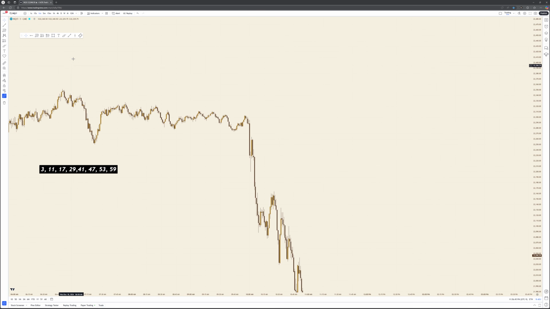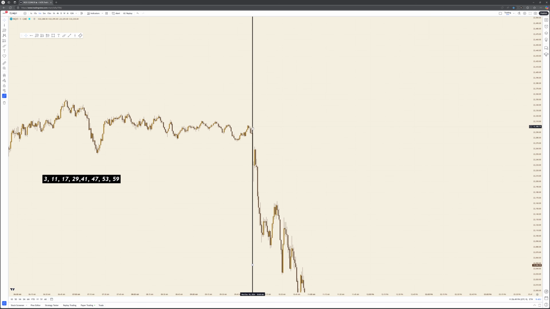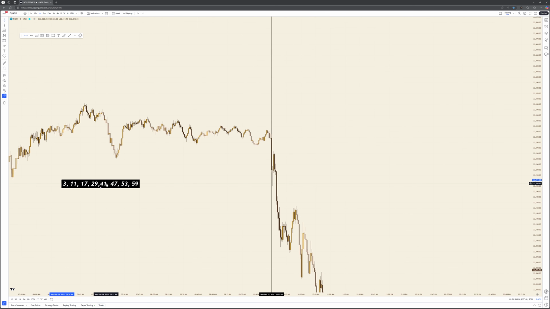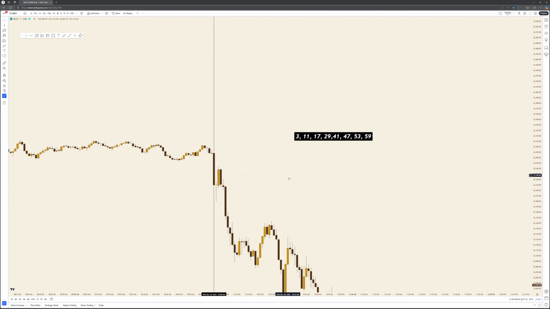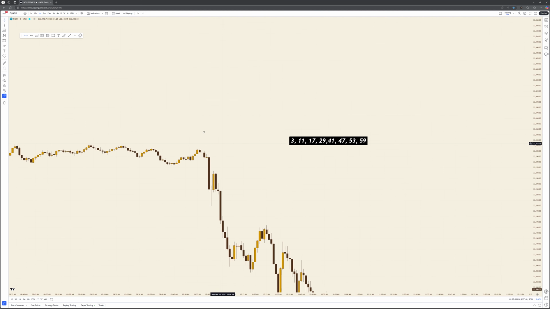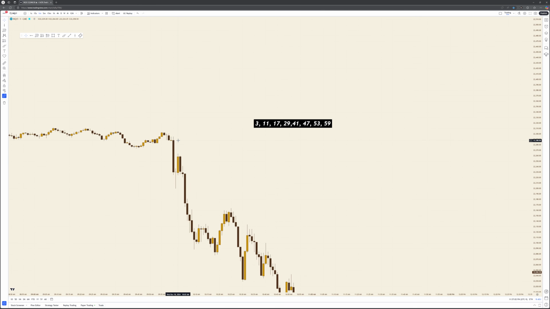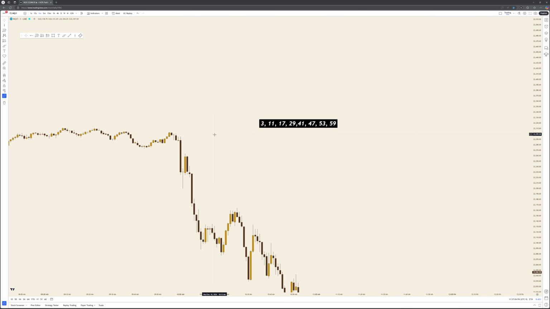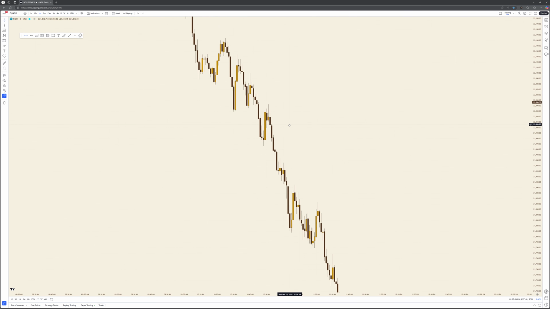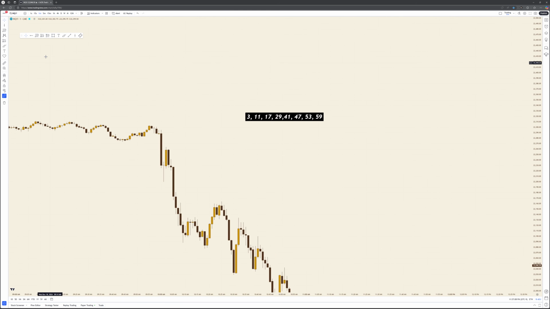So this day is really interesting. I'm actually going to start this day at 10 a.m. The reason for this is because there was high impact red folder news on this particular day at 10 a.m. Generally, if there's high impact red folder news, you're going to want to start trading either then or after, but that starts at 10. So we're going to start this ATT at 10 just to show how it works in a very trendy, very volatile type of market.